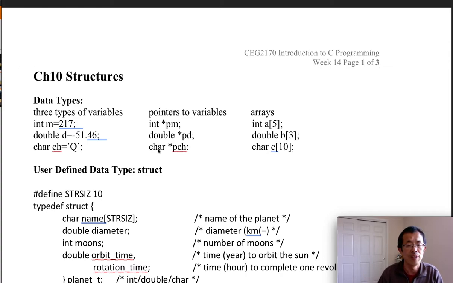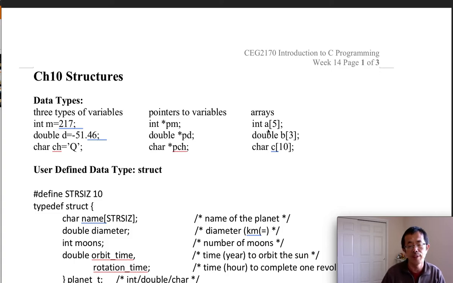And also something a little more than a single variable: arrays. Arrays are the other topic we covered in class for C programming. An array is a list of numbers, and because we have different types of data, there are different types of arrays. This declaration is an array of integers, 5 integers. And it's worth mentioning that when you have an array, it is counted starting from the index of 0.